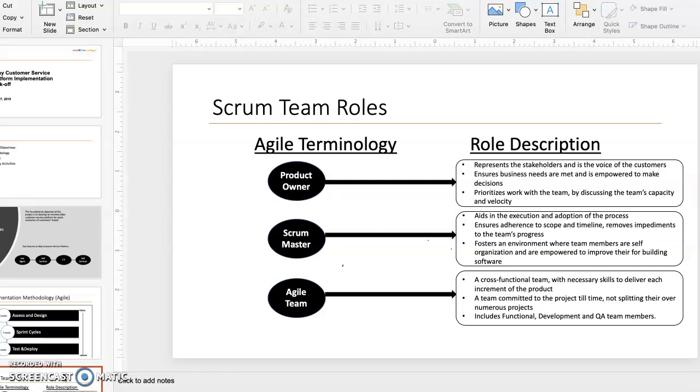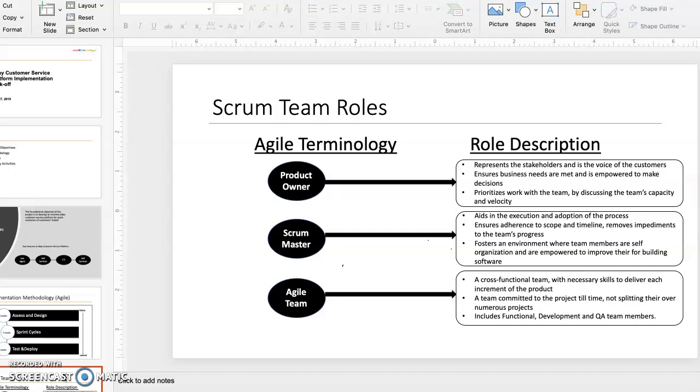The product owner basically is going to represent the stakeholder and will stand as a voice of the stakeholder, meaning everybody that is going to be impacted by this project. The product owner is going to speak on their behalf, and he or she is going to ensure that every requirement is met, and then will prioritize the work based on the team's capacity.